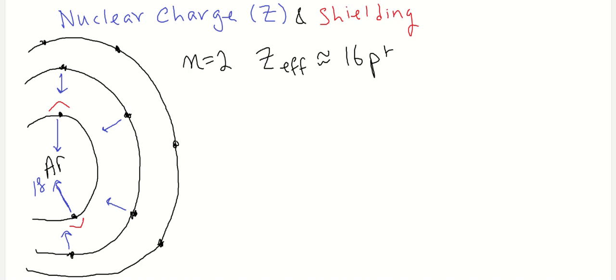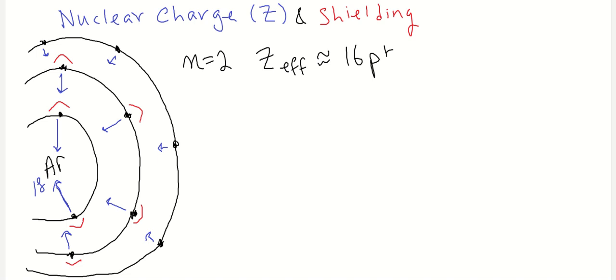Now those 8 electrons in n equals 2 are also shielding the electrons outside of them. So the electrons in n equals 3 are feeling the most amount of shielding. They're farthest away, and they're all being repelled by the inner electrons. Not only that, they're seeing much less of the nucleus because of that, so they have the least attraction. That's why when you ionize electrons, it's the outer electrons that are first lost.